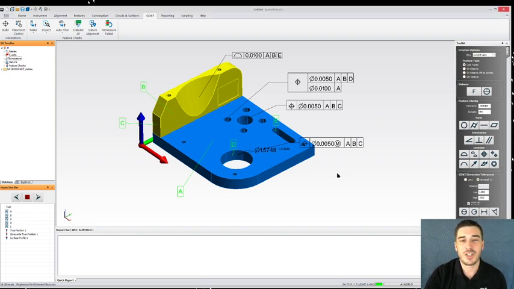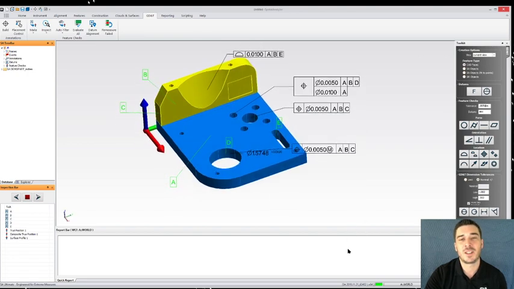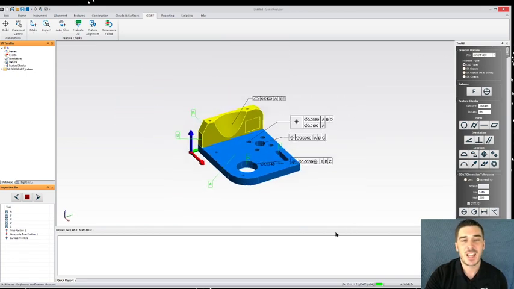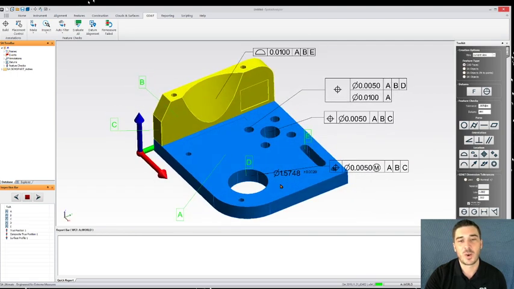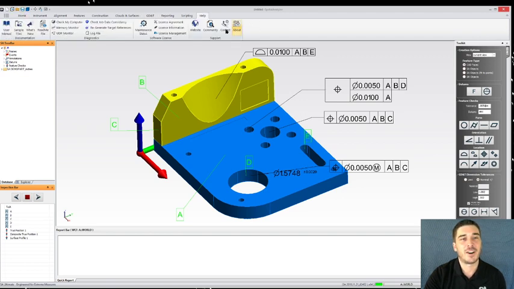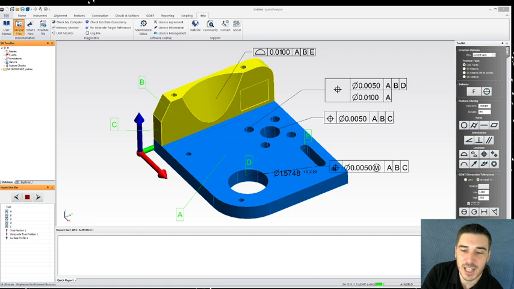Let's go ahead and move to a job file that already has some data in it so we can talk about evaluation of these. And then I want to show you just a couple of use cases where you might have to do a little bit additional work in order to get the results that you want for specific datums. So I'm going to go ahead and open another job file. And if you have SpatialAnalyzer installed on your computer, all of these are available under the sample files section of the Help tab. And I'm going to open a sample file called GD&T with point clouds. And I really want to show off a feature of SpatialAnalyzer called Auto Filter.